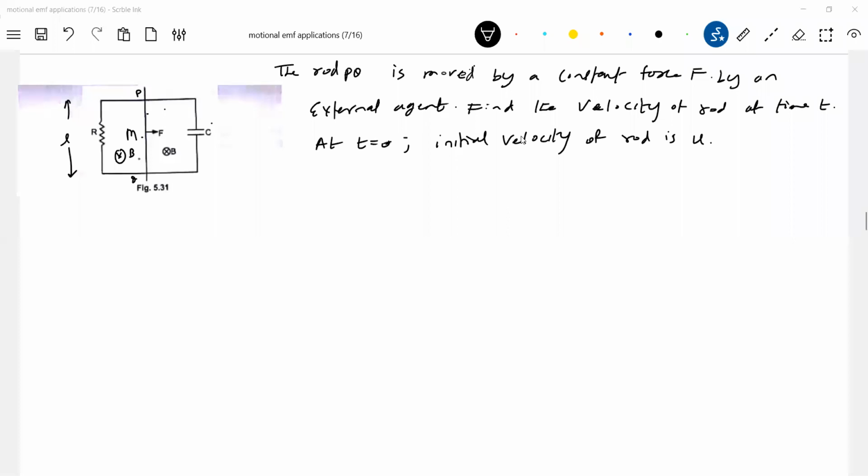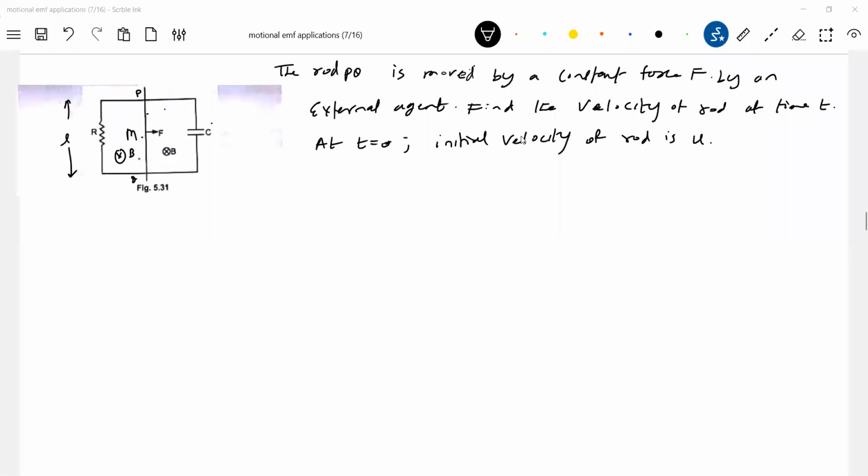So directly get into the basic concept. Moving rod, what is it? Like a cell. At any time t it is having velocity v. Replace the rod with a cell, and you have one resistor, you have a capacitor, and you know enough of the idea of RC circuits, charging, discharging. You learned that also. So bring all those ideas and motional EMF. The moving rod will behave like a cell. Nothing big is there.